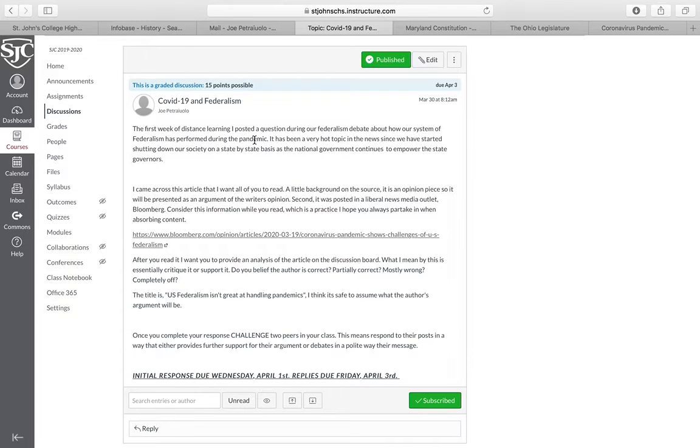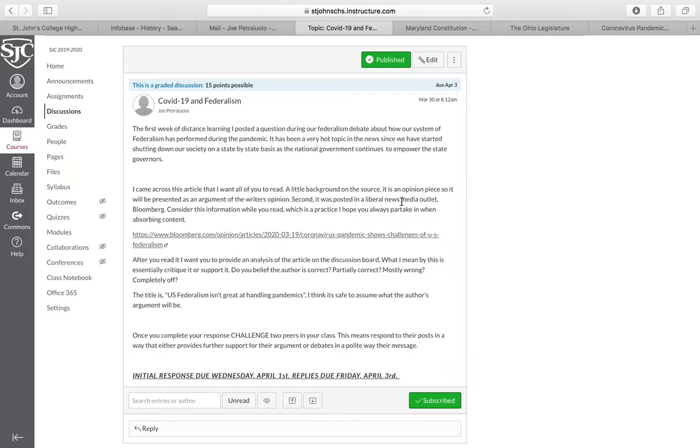Now, it hasn't always been in the news quite like, oh, federalism is great or federalism is bad. But it's been in the news with people having different ideas of how much involvement the federal government should be having, with regulating personal protective equipment being shipped out, ventilators, coming up with national ideas, things like that. So what you guys are going to be doing is taking an opinion on that, but in a slightly different way. All right, I found this article in Bloomberg that I read the other day.